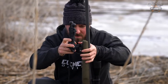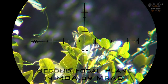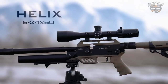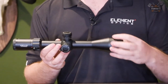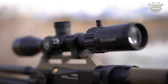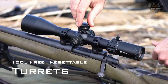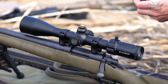The Element Helix provides excellent image quality, good low light performance, and is quick and easy to adjust without tools. The scope is rugged and stable, standing up to rough use and never drifting from zero once locked down. The uncluttered MOA reticle is great for all-around hunting rifles, and the ability to correct for parallax down to 10 yards is an asset whether shooting at a basement range or at a groundhog 100 yards away.